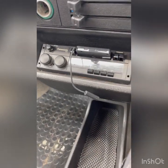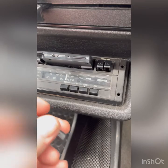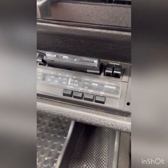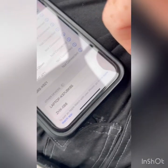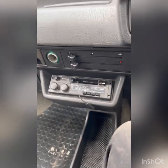Right, it's been charging for a bit. I've disconnected it. We should now be able to push and hold this switch for a few seconds, and then we get a little flashing LED there. Let's put it into the slot, and on our Bluetooth devices now we have ZHX comes up, so we are connected. Oh, it's exciting, isn't it?